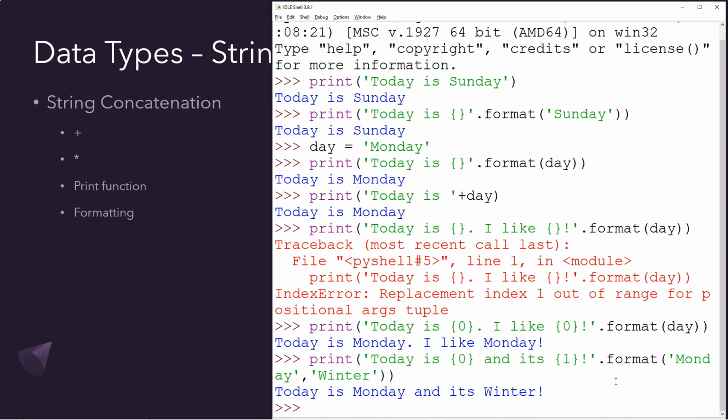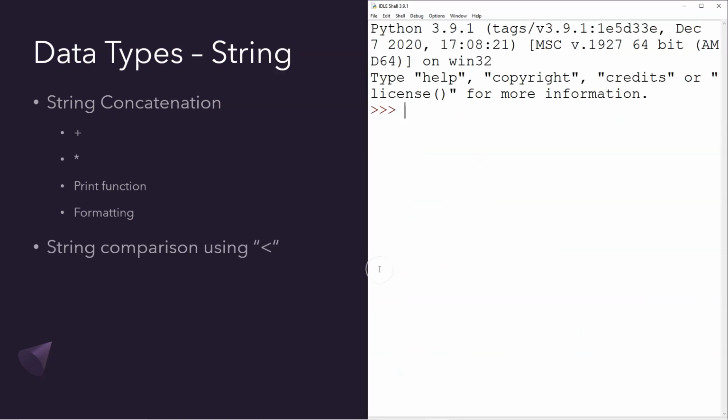The other property of format is how to actually use the format string to format the output. We'll see some examples of that down the line, but here I just wanted to show more about concatenation. So next is the string comparison function.